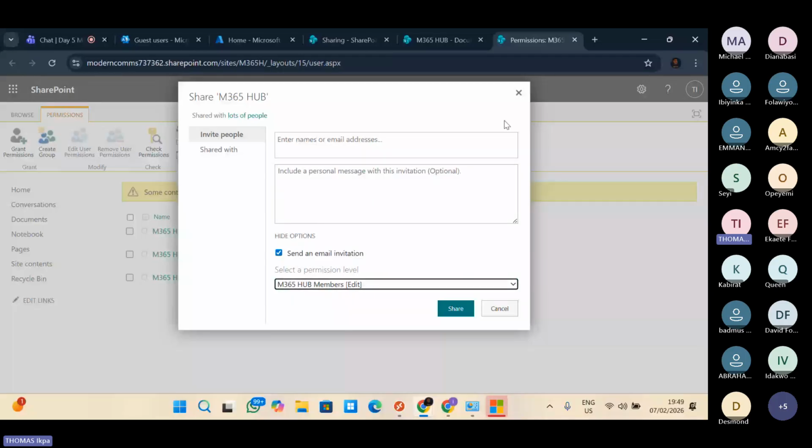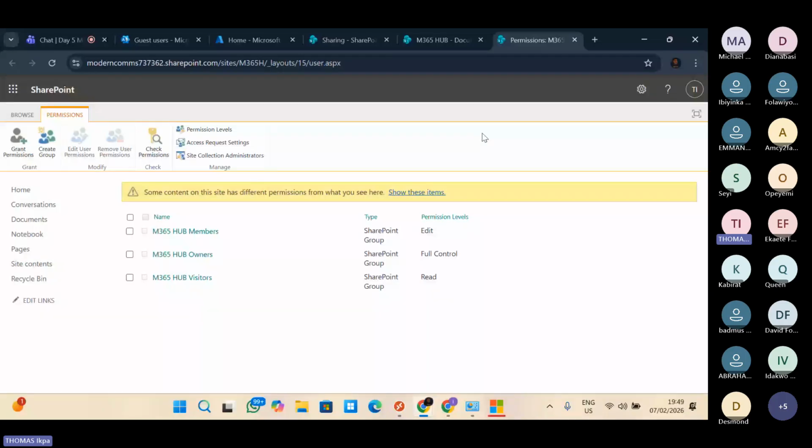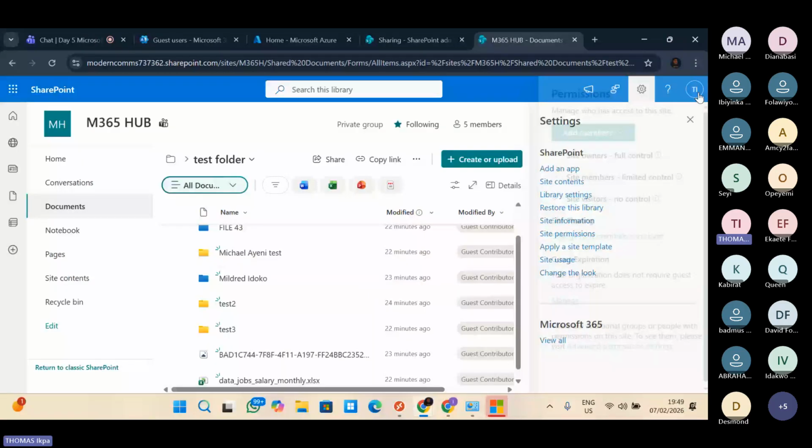So that's how you give access to the whole site to an external person. As far as the person is shared from here, they'll have access to that particular site in total.